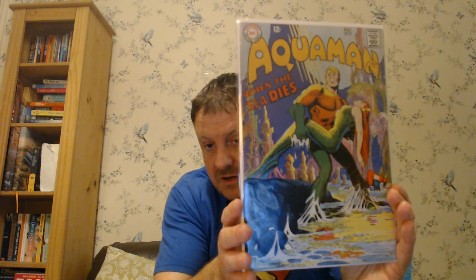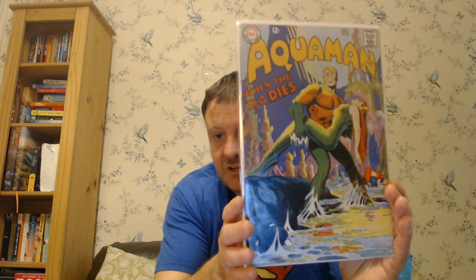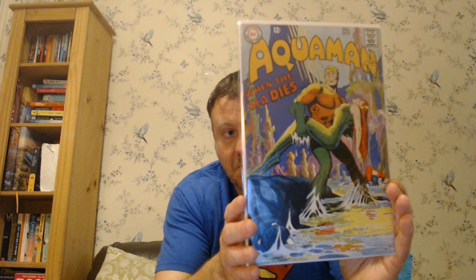The last Silver Age Aquaman issue I'm going to show you is a little known villain that appeared in the animated Aquaman show. This is a recent pickup. Like I say, I don't pick up many books, but I picked this one up just after Christmas of last year. This is Aquaman issue 37, and it's another lovely copy. I've really started to go for at least a fine copy now in my books, hence I'm not buying so many. This is the first appearance of the villain, the Scavenger, who is Peter Mortimer. It's also the first appearance of his scorpion ship that appears in that animated show. Never know, you might see the Scavenger in live action at some point. I paid £12.20 for this one.